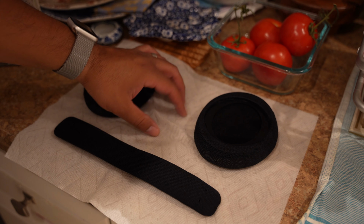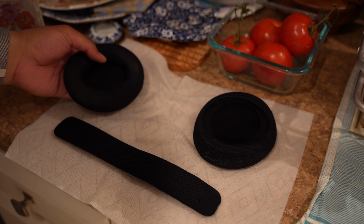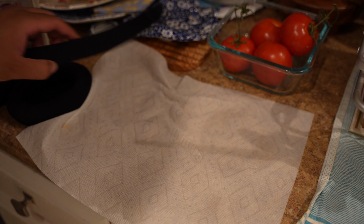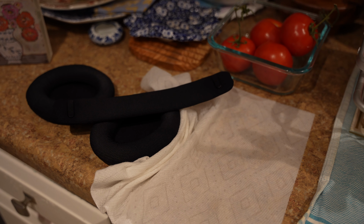As you can see, the whole paper towel is soaked. So what we're going to do now is just leave them face up to dry somewhere. And that should be all you got to do to clean them. Next thing will be assembly, or reassembly, rather.